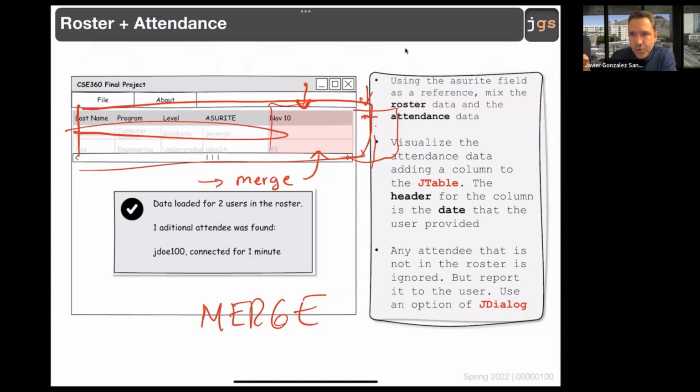What you're going to do is at least a traversal of all the objects, and you're going to add things there. The attendance, the different dates, could be another array inside the array, in which you add a new date and, for that date, an integer number that represents the number of minutes that you were there. So at least a for loop, and that for loop is going to be controlled by the number of entries in the file.